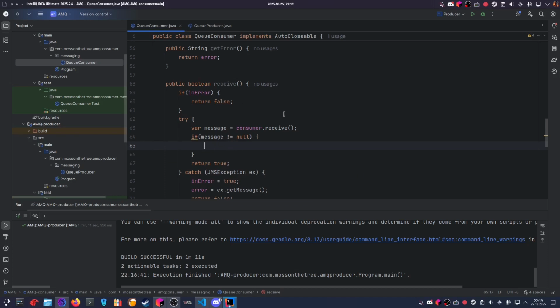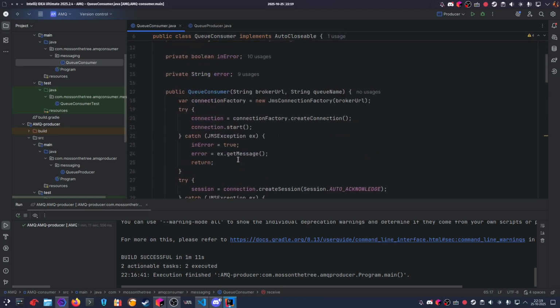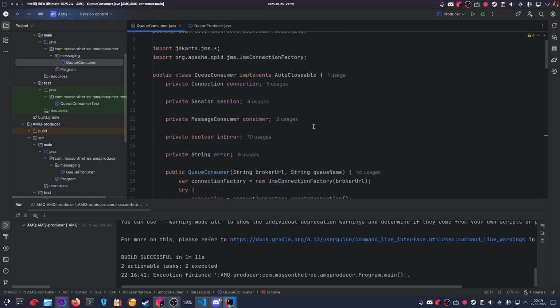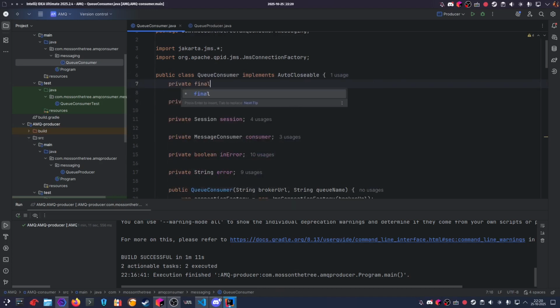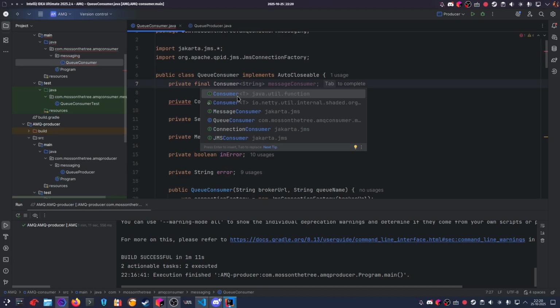Now, I don't want to put any application-specific logic into this Q consumer. That's not the point. I want to give it some piece of functionality that I tell it, hey, listen, whenever there's a message coming in here, call this code. It'll take care of everything. So the way we can do that is to implement some functional programming in this class. I want to come up here and have a private final consumer. Now, don't get confused with this consumer and maybe some message consumer.